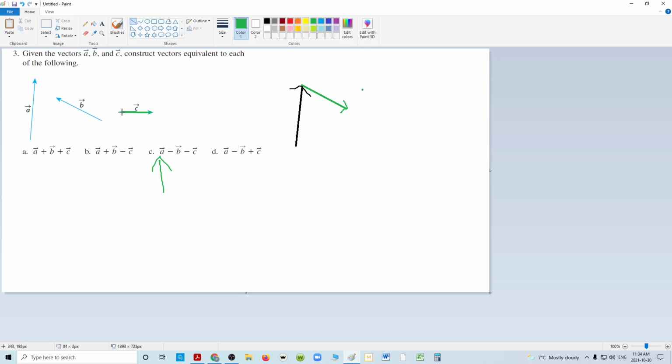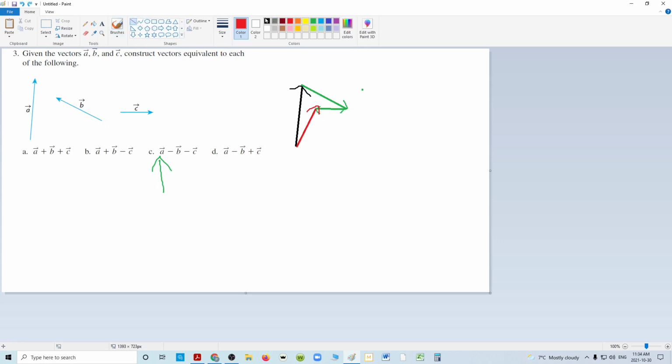The nice thing about this paint is I can keep my lines almost exactly as I draw them. And then finally, this is the line I'm looking for, from this tail to that head with this arrow. So the result would be the red line. And of course you can figure out various angles. Now this one, you're keeping the A positive, you're subtracting the B, so the B is going in the opposite direction, and you're adding the C, so everything's normal except for the B.